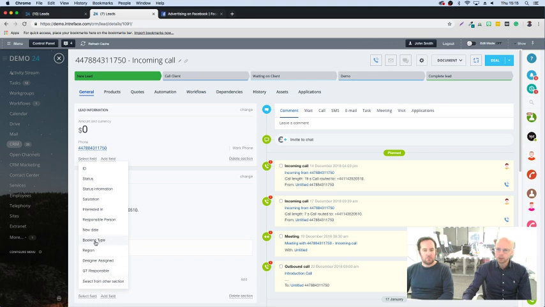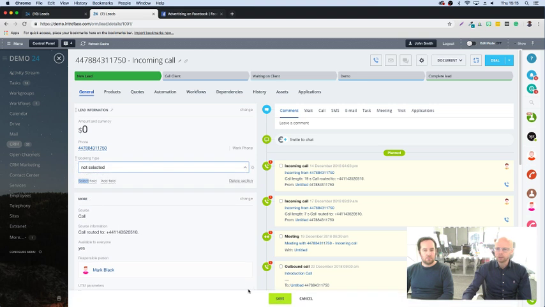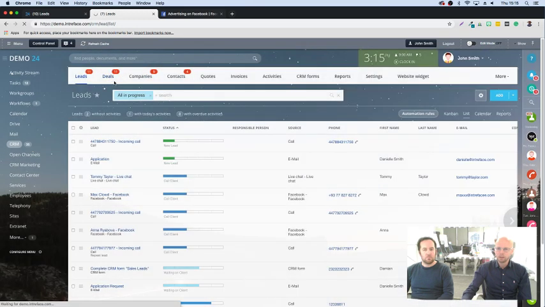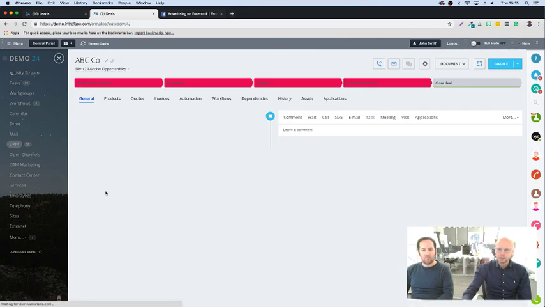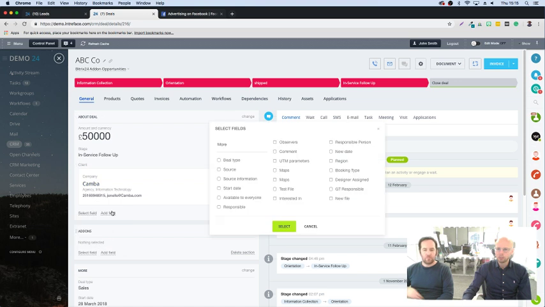Not booking time. Let's have a quick look in that. No, it's not that. So we're looking at deals. I forget what the field's called, but when we see it, it will become obvious, I think. So this is a brand new feature that allows you to create a field and then make that calendar available inside.